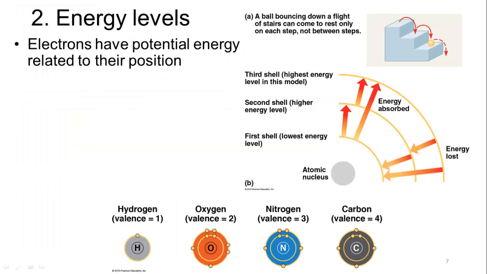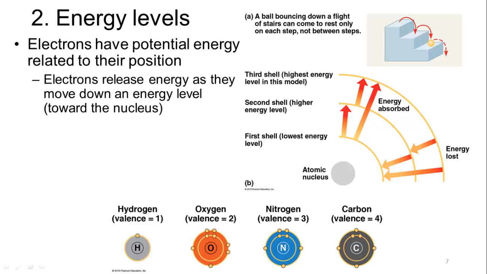All right, so electrons, as they are floating around the nucleus, it takes energy to keep them there, and sometimes they actually jump to different energy levels. So these electrons then have potential energy, which relates to their position in an atom. As electrons move down an energy level, they give off energy. And in order to get an electron into a higher energy level, you have to input energy and cause them to jump.